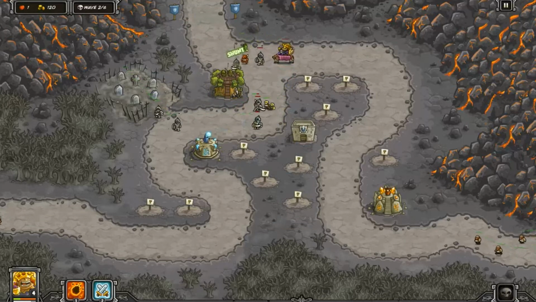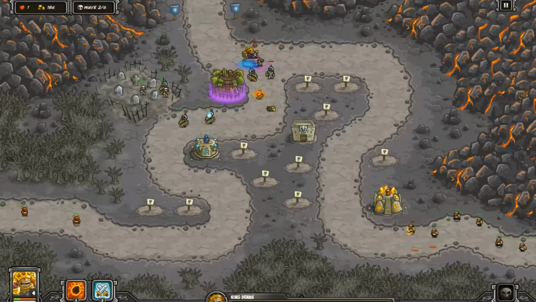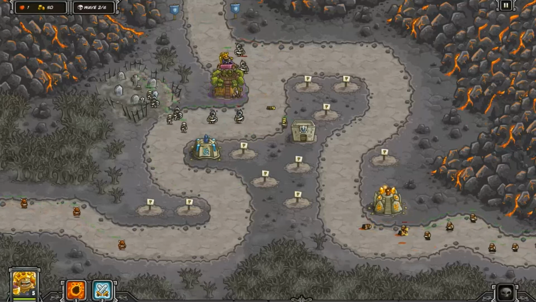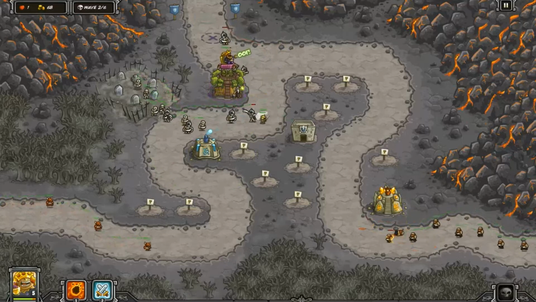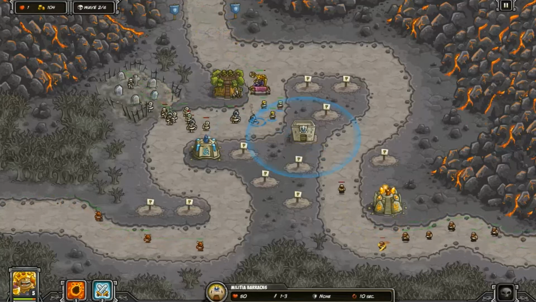That next wave just started. I just realized that. Way to get rid of that. Excellent. Yeah, I'm getting a mage tower set up right now on this left side to check these skeleton knights.